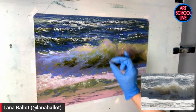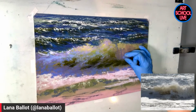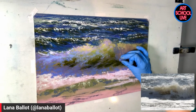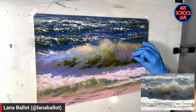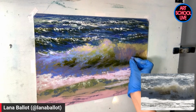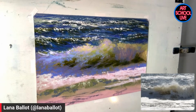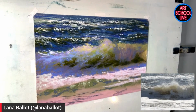Now I want to start working on this falling foam, how it's turning from that top part. And right now the color I'm using is probably kind of dark, a purplish blue, but I do want a little bit of that at the bottom areas, and maybe for the deeper shadows. So this is the dark part, and here's also what I see quite often. It's hard to wrap our brain around. Really, the light here is stopping here at the top.